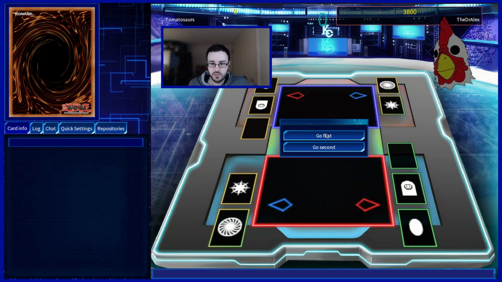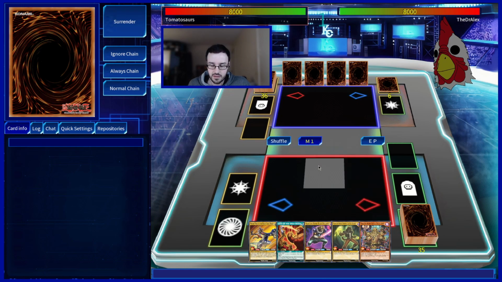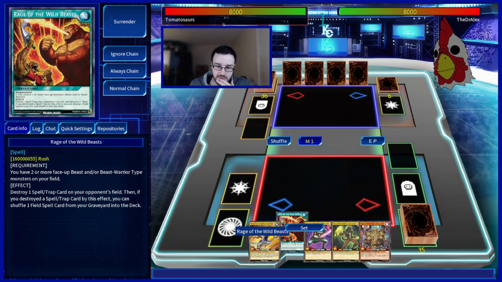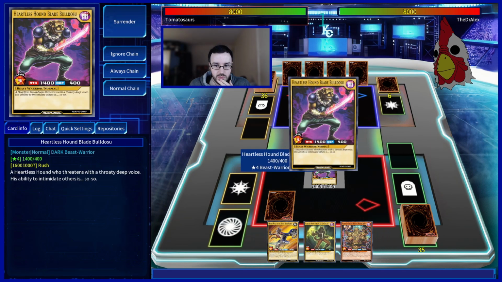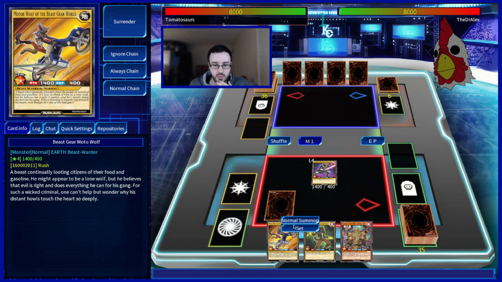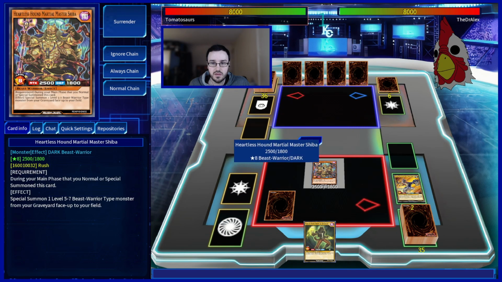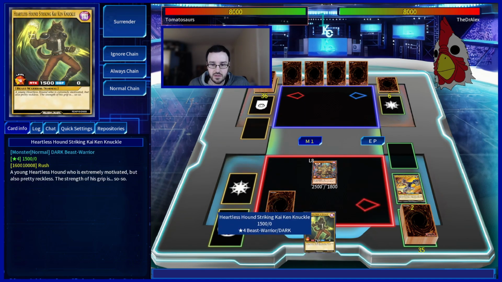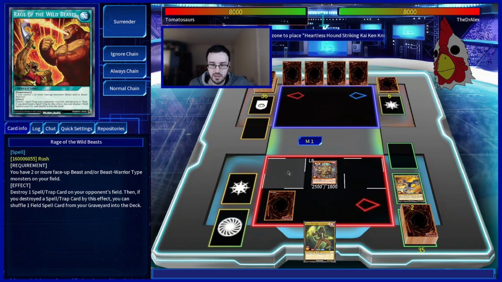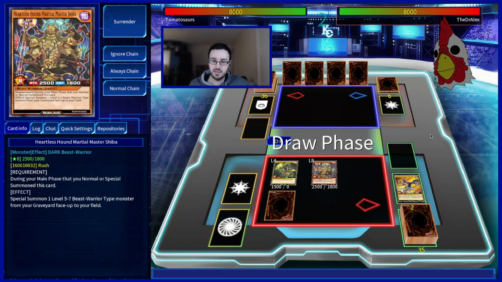Alright, we will go first and see if we can get off to a good start. It's not a terrible start, but it's not the best start either. So we will summon out Blade of Bulldosu and Motor Wolf, and tribute both and summon out Master Shiba, who unfortunately can only summon 5 to 7, so can't use its effect to do much right now. But we can summon out another monster just to pass the turn.